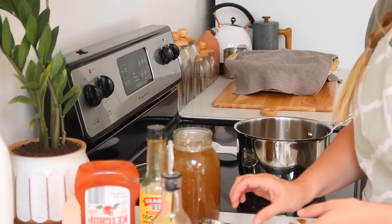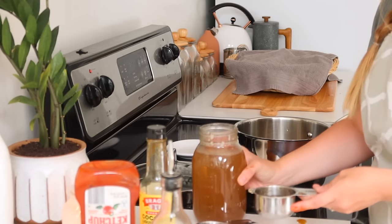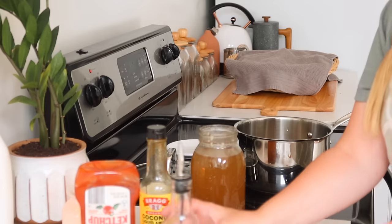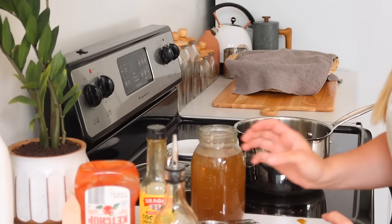And then I'm also going to do half a cup. It's supposed to be chicken broth, but I accidentally grabbed and opened a jar of beef broth. So we are going to roll with it. I'm just going to stick it right in here. Then I've got sesame oil here. We're going to do about 2 teaspoons of sesame oil. I love anything with sesame oil in it.